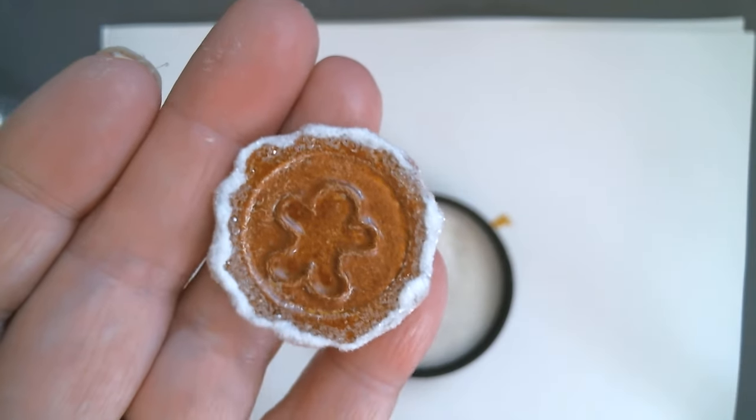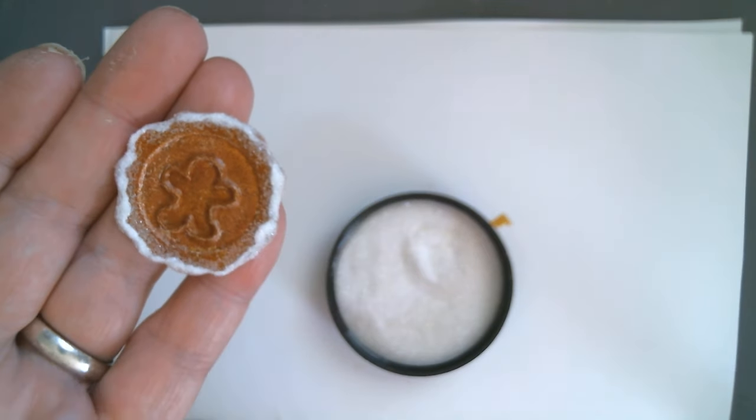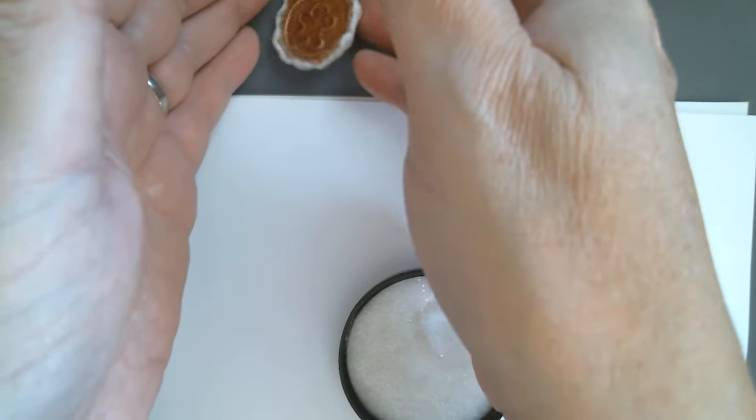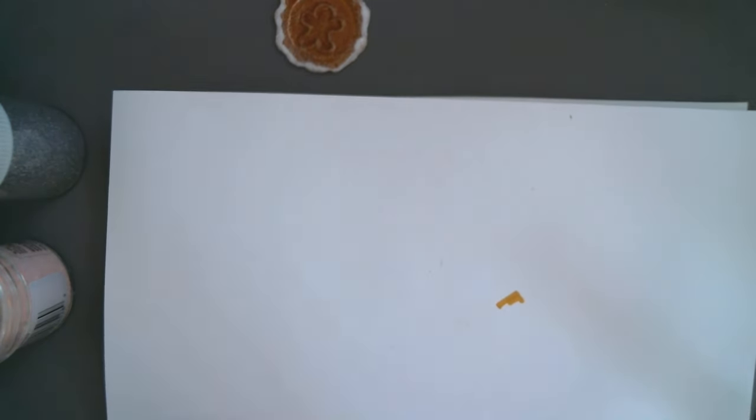Ooh, look at that. Ooh, isn't that lovely? That's so pretty. Right, I'm going to pop that one here to dry. And then I'm going to go off and emboss the others, because you've just seen how I did that one. And let's come back and colour those in and see what happens with those.